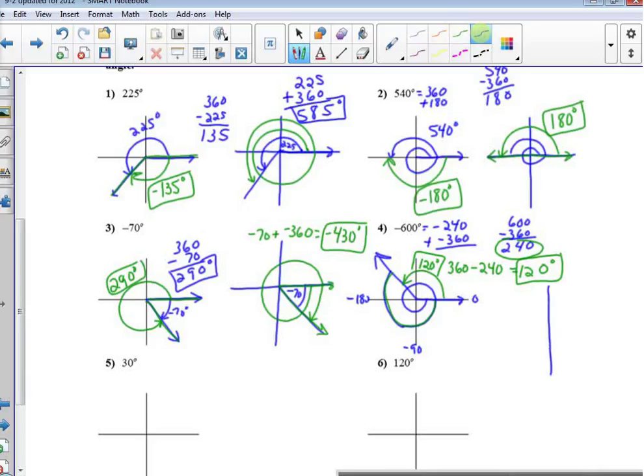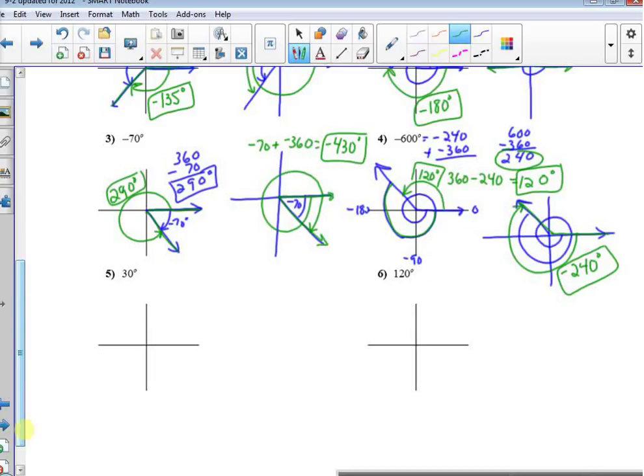The next one is to do negative 600. Again, remember we went negative 240 and negative 360, so I'm going to go negative 360 and then negative 240. There's my negative 600. If I want to find the negative angle that goes coterminally to that, I should be able to just go partly around, and I think I already know that piece is negative 240 from the previous part of the example.